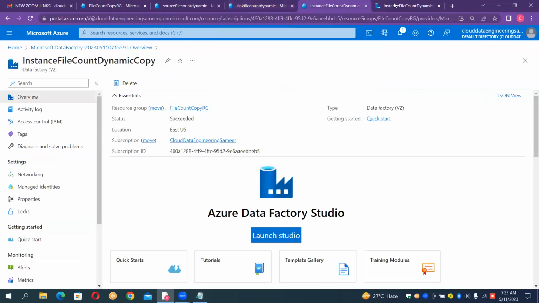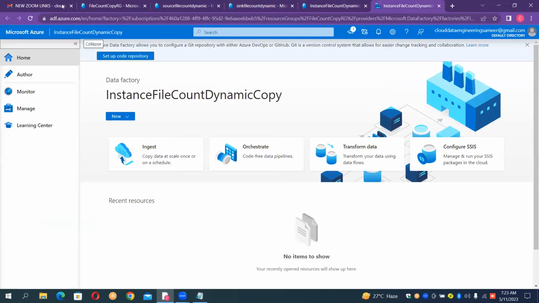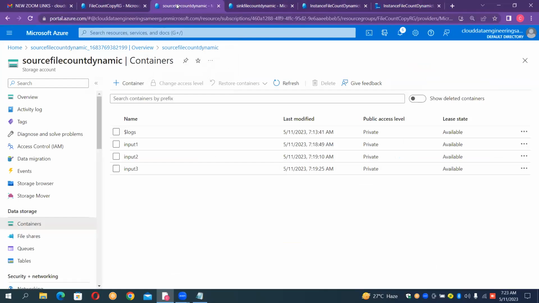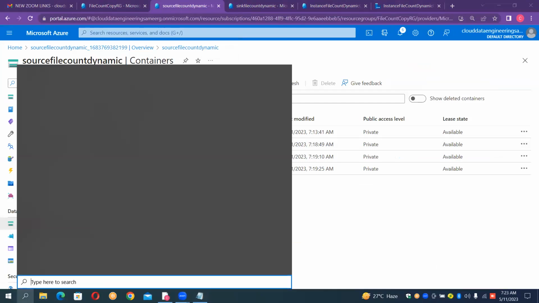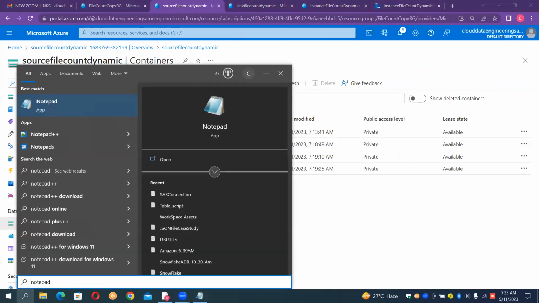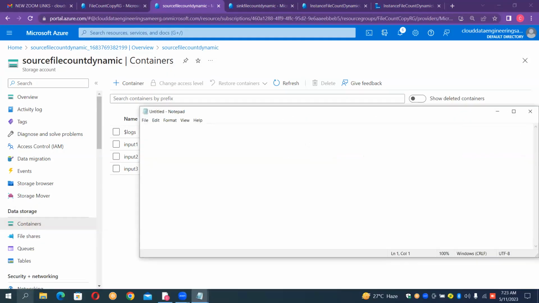Go to Data Factory. It is already launched here. Everything is ready, guys. Before we move ahead, before you come down to the source, I will create one more file, which should consist of the source and sink information. That means the entire metadata should be recorded there. Metadata means how many sources, that is, containers, you have, everything.